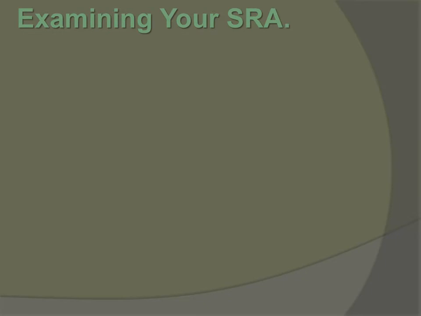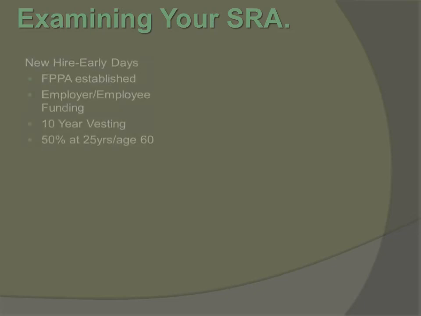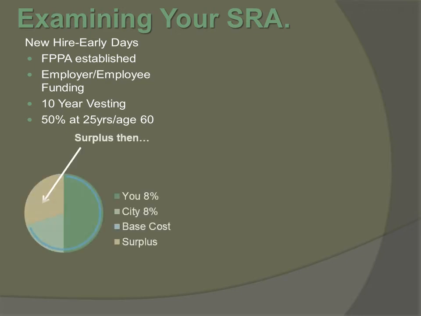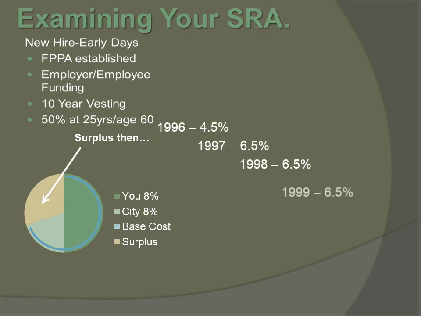Now that you have an understanding of where your SRA money comes from, let's look at some of the reasons why SRA balances vary so widely from some of the older members to the newer. Originally, the retirement for all members was a maximum of 50% of your salary after 25 years of service and at least age 60. The tiered multiplier did not exist. This set up a situation where excess employer contributions were larger compared to where they are today. This let the board issue larger cost of living adjustments, put a sizable amount of money away for a rainy day, and allocate larger amounts to your SRA. Here are some of the SRA allocations in the years leading up to 2000.